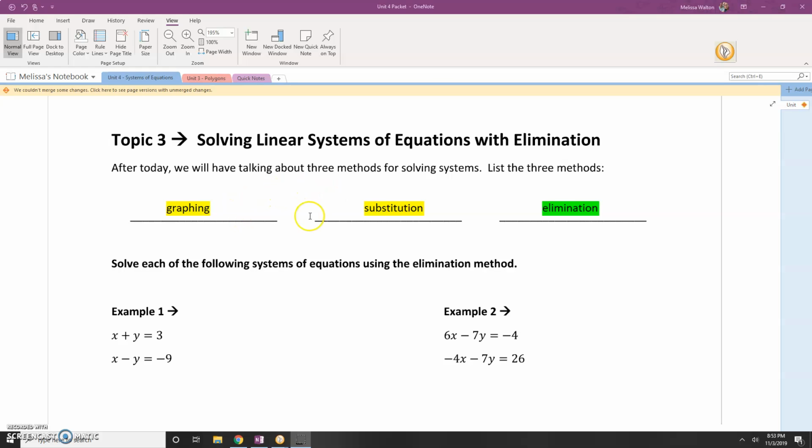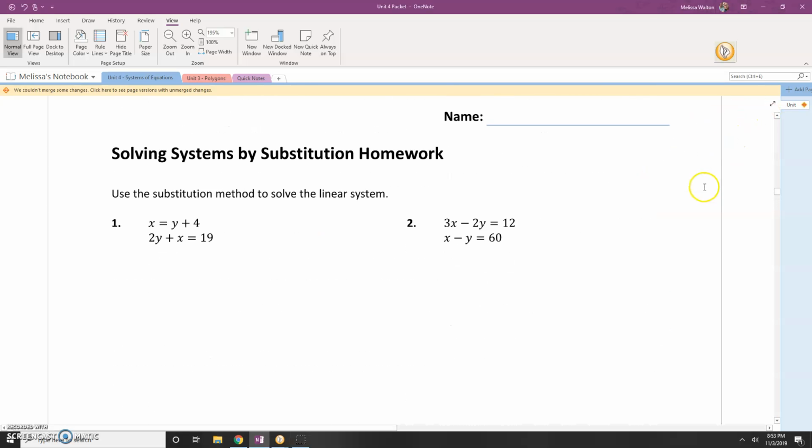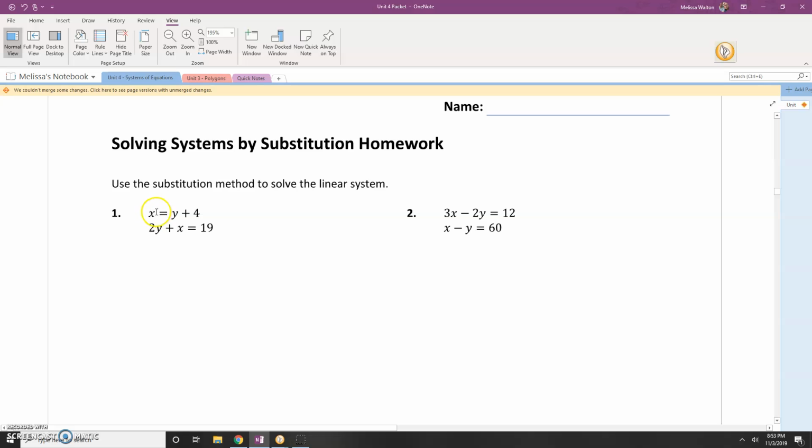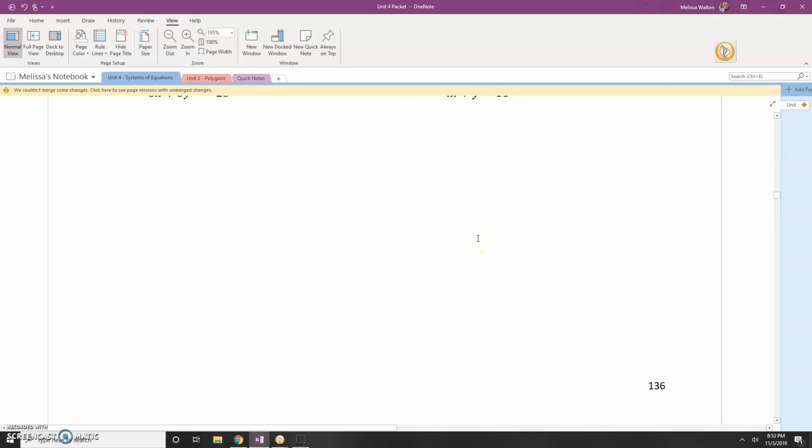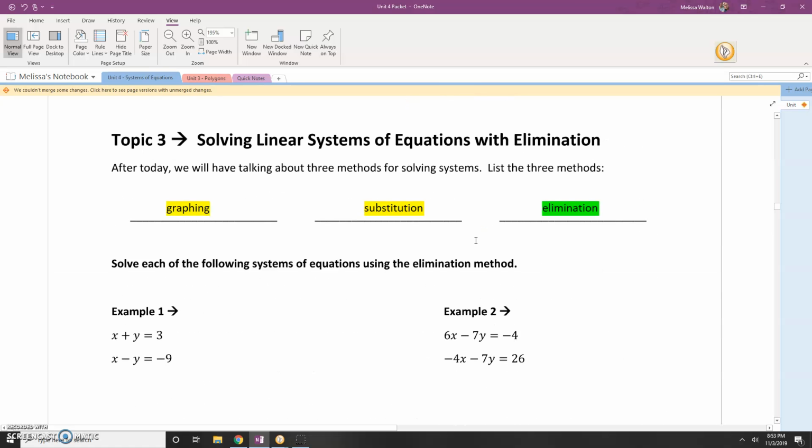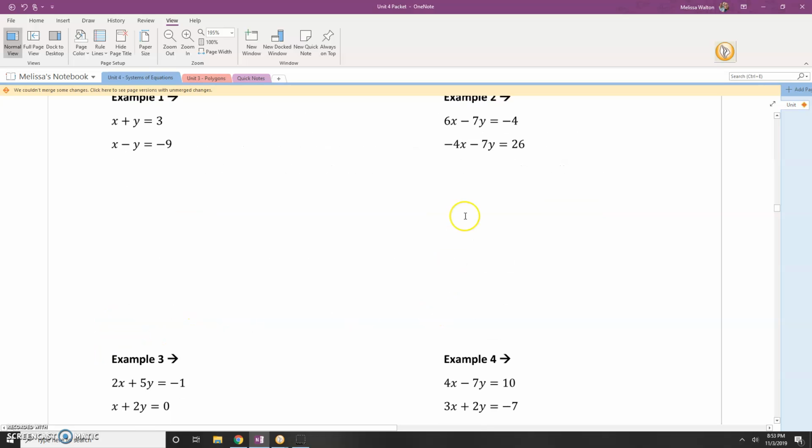Substitution. We loved problems with substitution that looked like this. That we had an x that was by itself and we could substitute that in here. Or this one, x was almost really close to being by itself and we could substitute that in after we moved over that y. But with the problems today, I want you to take a look at, well, this first one is pretty easy. We could solve for x or y in one of those. But in examples 2, 3, and 4, it's going to be a little bit harder to solve for x.